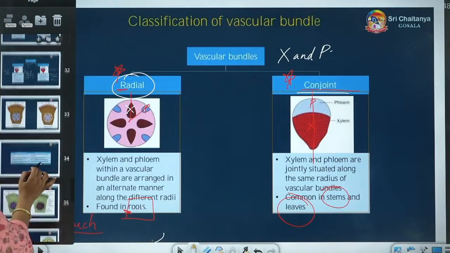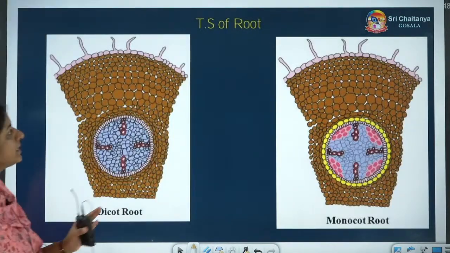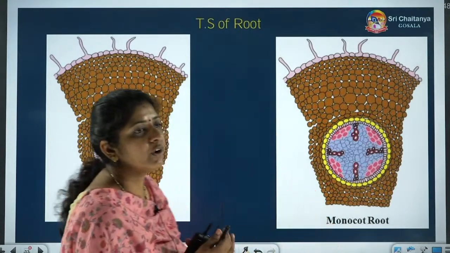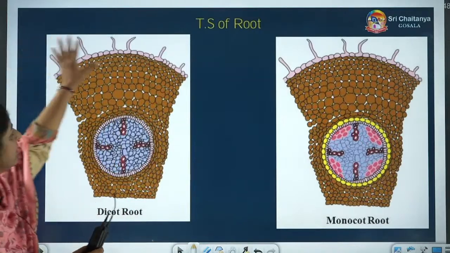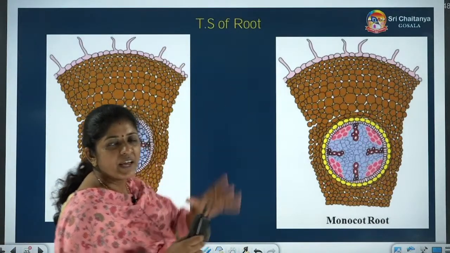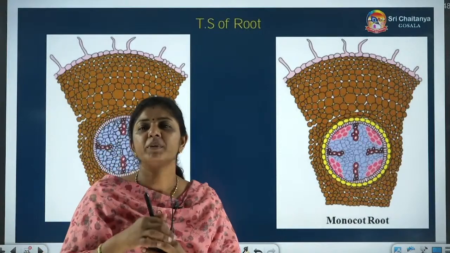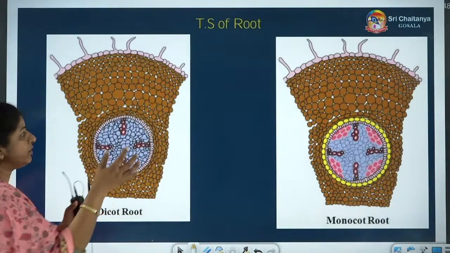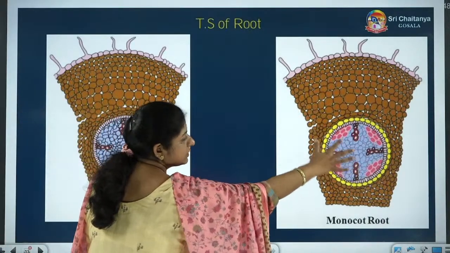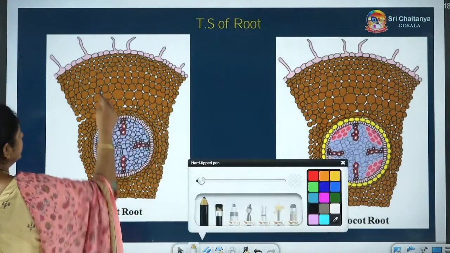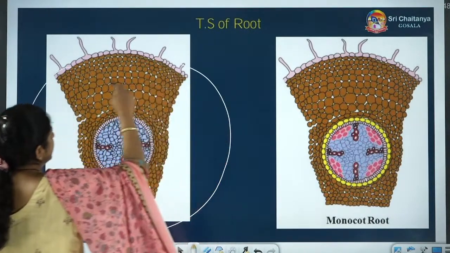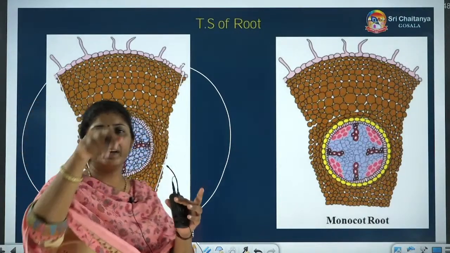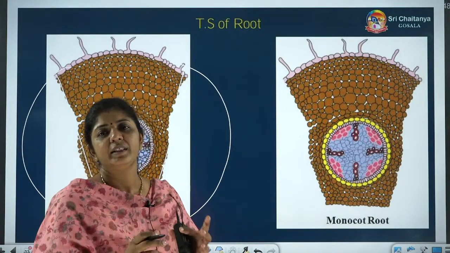Okay, now coming to this part, see here what we are discussing now, T.S of Root. When we cut the root, all of you, your attention should be here. Here is the transverse section of root. When you pull out the root from the ground, of dicot or monocot, and cut it, you will find a structure like this. It is a complete circle, but we have taken only a part of it, like you are cutting a pizza, one slice out. Are you getting?